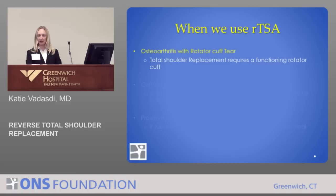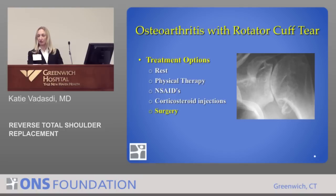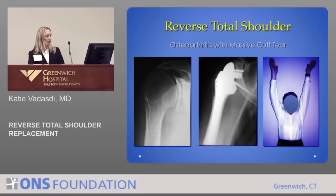The first category is osteoarthritis in the presence of a rotator cuff tear. Patients present with pain, stiffness, and weakness — particularly significant weakness with a rotator cuff tear. Conservative management includes rest, anti-inflammatories, and physical therapy, but these are often not effective in advanced arthritis. Surgical options include arthroscopy in earlier phases or fixing the cuff tear early, but not in the presence of arthritis. When you have both arthritis and a cuff tear, we do a reverse. Here's a patient where the joint space is gone and the cuff doesn't function — we replace the ball and socket, and you can see the excellent range of motion gained afterward.